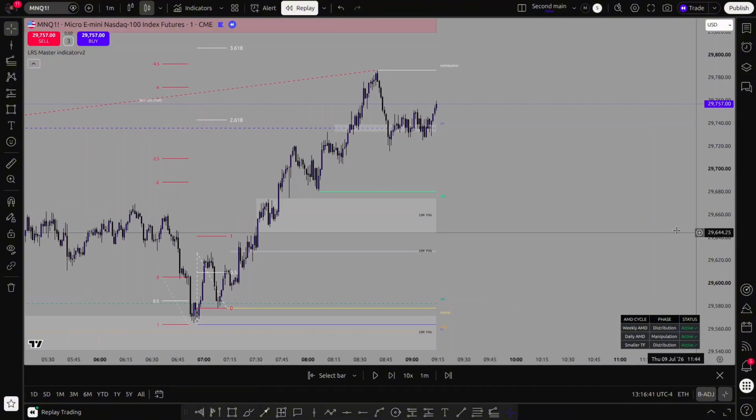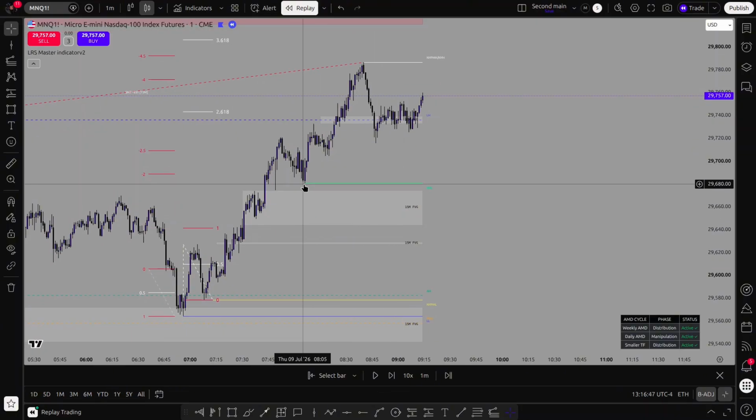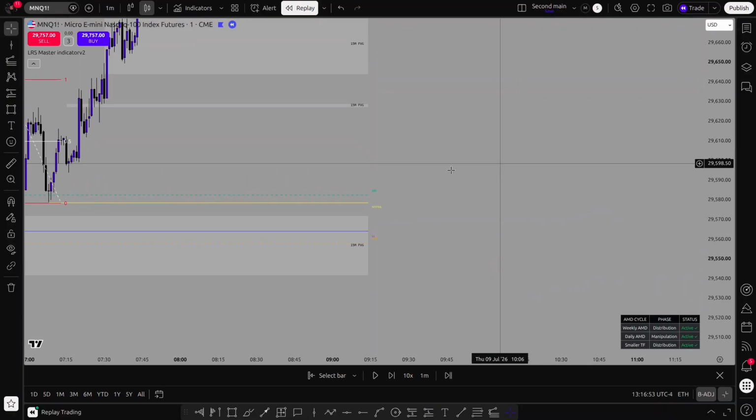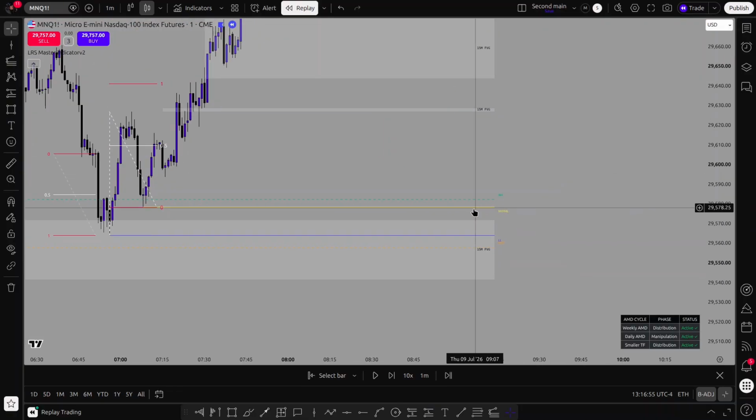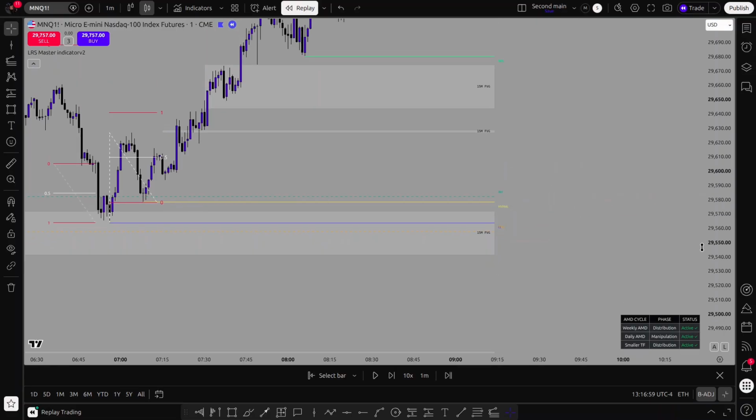By the way, for those who don't know, this New York low is not a key level. Why? Because New York is currently developing. Therefore, once this level is broken, a new New York low would be generated. The ones that matter to you, if you're trading the New York session, are the New York pre-market low, the pre-market open low, in other words. Okay?